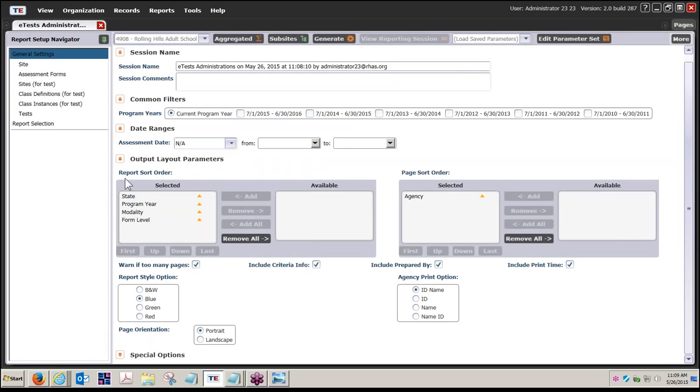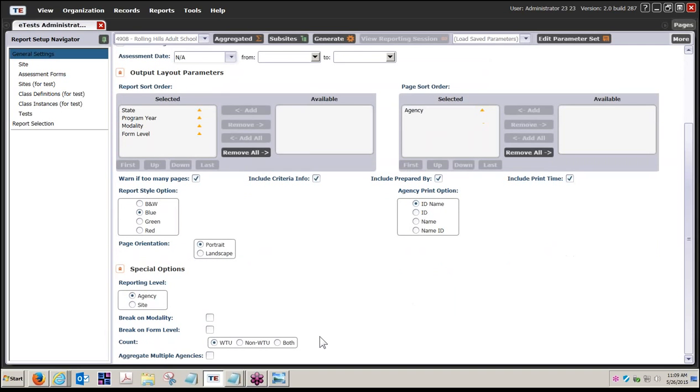Now from special options, I'll scroll down here. To display the number of Etest administrations per site, click Site. And normally for count, you would keep the default set at WTU if you are generating this report specifically to track usage of WTUs across all sites.